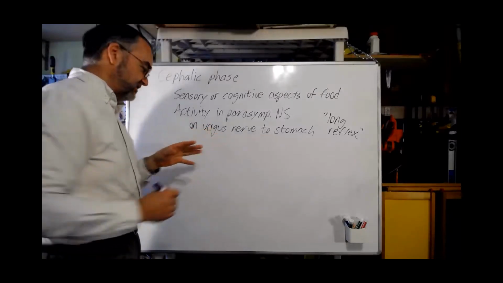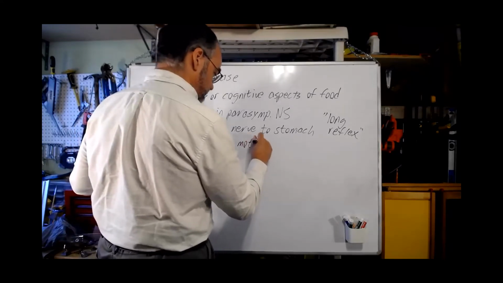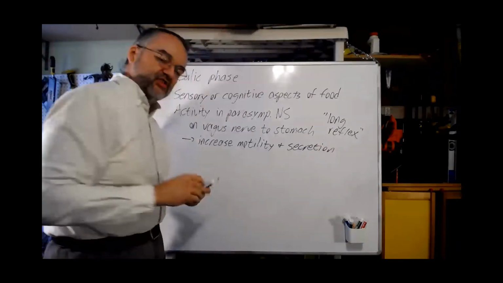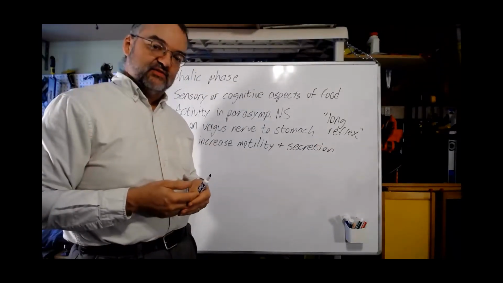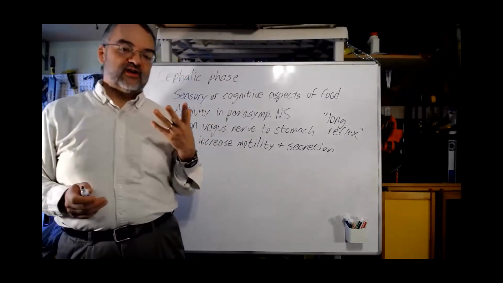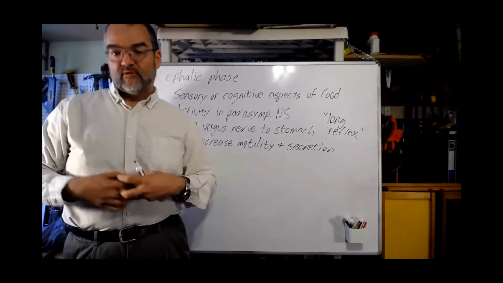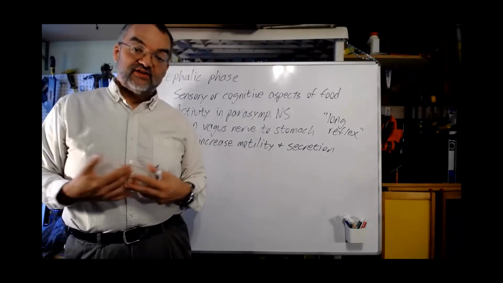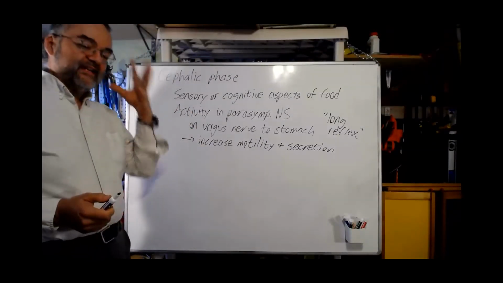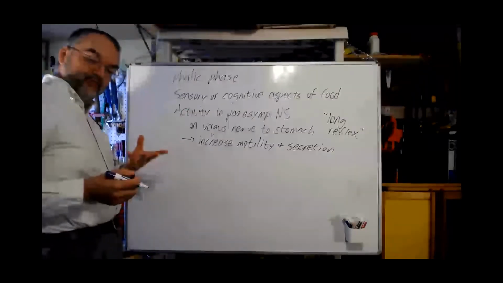And that input causes the stomach to increase motility and secretion. So the stomach starts to add enzymes and acid into its lumen and starts to move around a little bit. This is actually, if you smell food and you're hungry and your stomach goes, that's actually what this is. The stomach is starting to move around, which you get a little movement of gas bubbles in there, and you get tummy rumbles when you're hungry. It's kind of fun. Anyway, so that's the first part of this. The stomach starts getting ready for food. And then we actually take the food into our mouth.